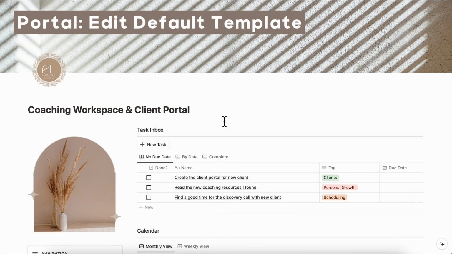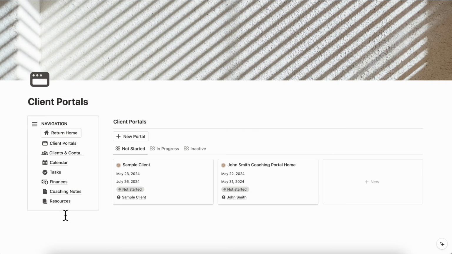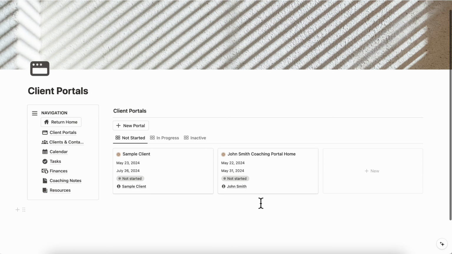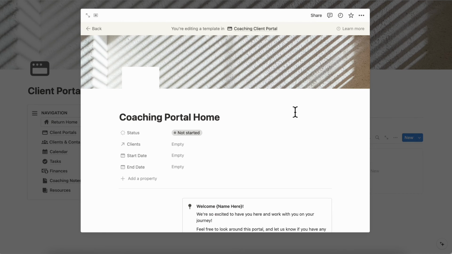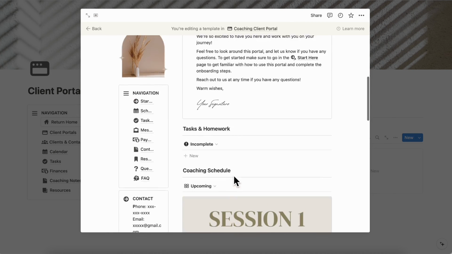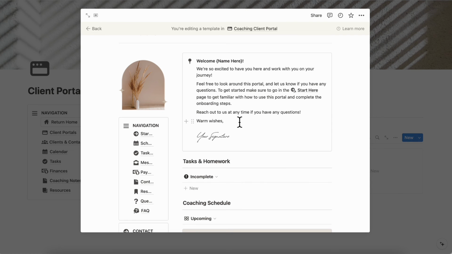So if we go back to the main page and you go to client portals again, you'll now notice that we have another sample client portal here. And we can actually edit your client portals by going to the blue button here and clicking this 3 dots here and edit. So anything you edit here is going to be reflected on any new client portals that you create in the future. So if you have old client portals, you need to actually update them if you'd like it to reflect this new edited version.